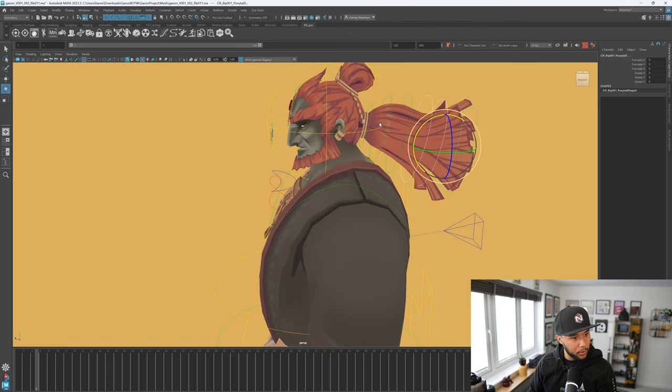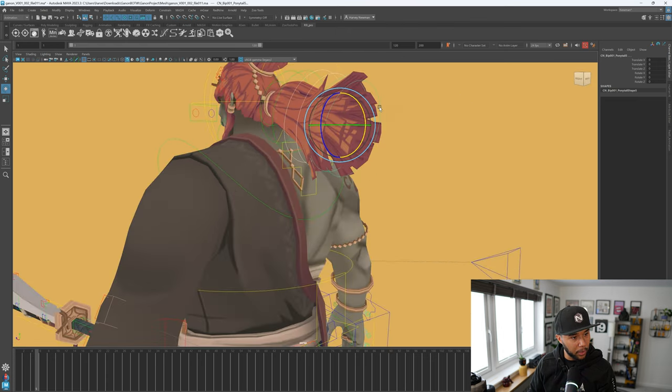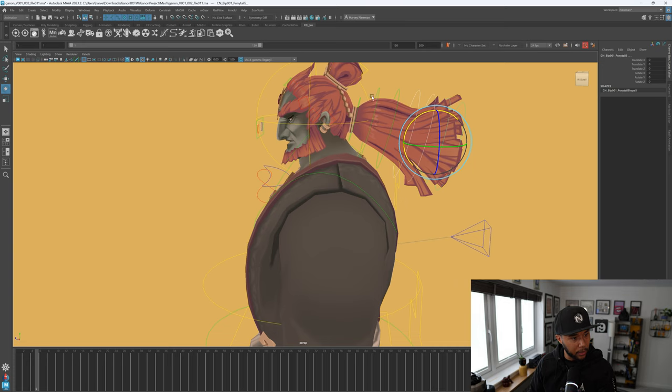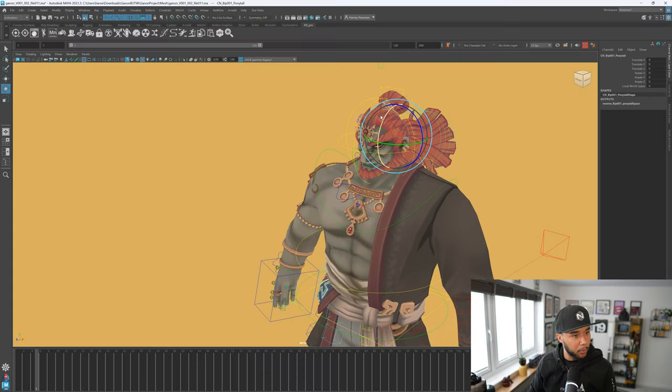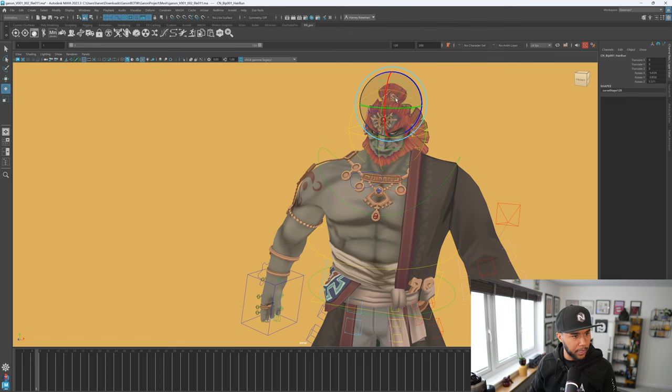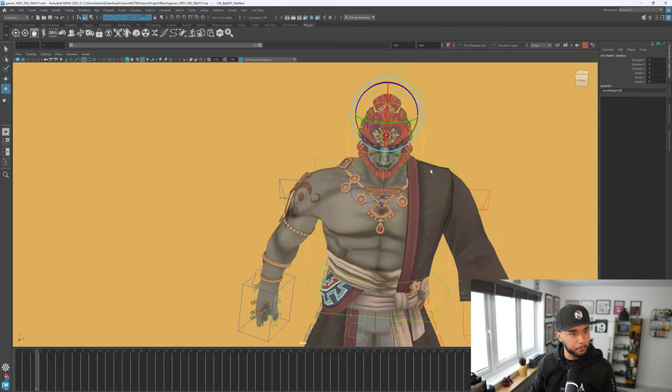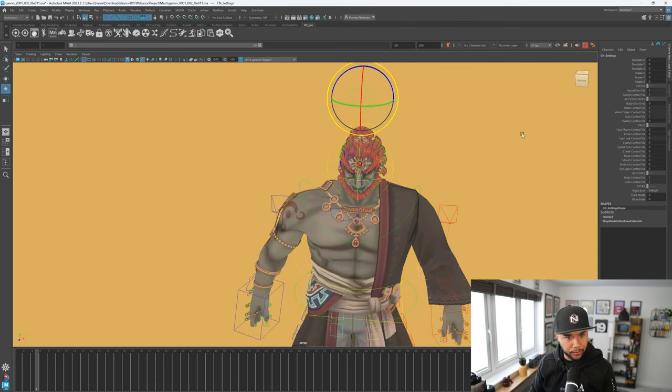Can you change the shape by making it thinner? No, it doesn't. Yeah, it'd be nice to have a controller that allows you to make the ponytail thick or thin depending on how it was. But this is definitely more than enough for what we have to do, getting that hair to do overlapping action. What else do we have?